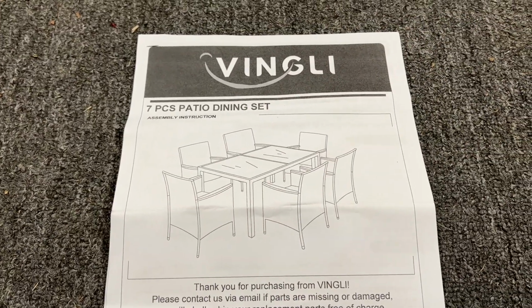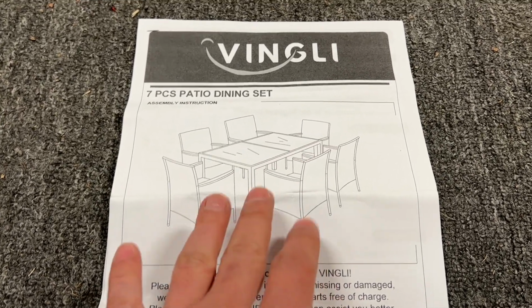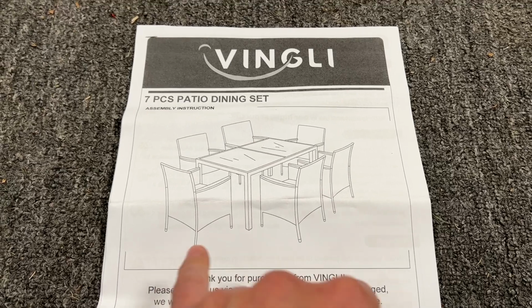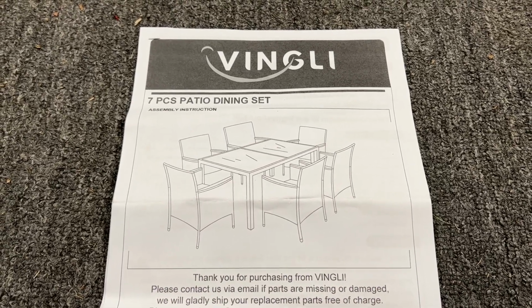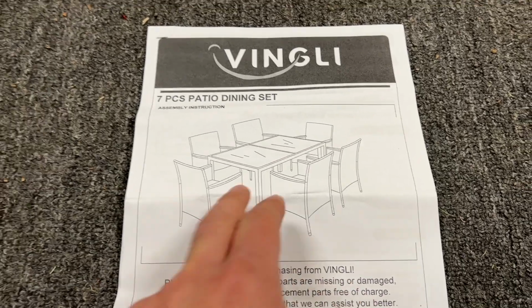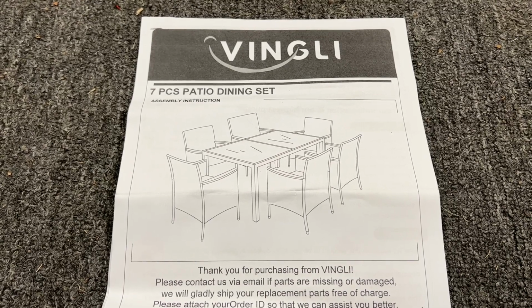What we noticed when ordering this set, the set my wife wanted was a really long set. And if you look closely at those long sets that are a lot more pricey, they're actually just 2 of these sets with 2 fewer chairs. And a lot of them are even sold by the same sellers. So if you want a really long patio set, maybe you'll want to do it this way.